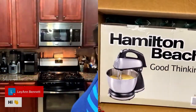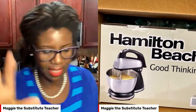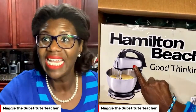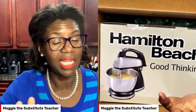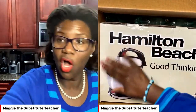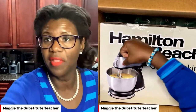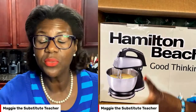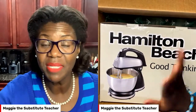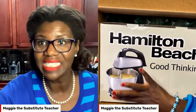So who knows, maybe this device will turn me into a baker extraordinaire, but I wanted black and silver to match my color scheme, check. And I wanted one that had a detachable hand mixer, okay? I believe the KitchenAid, I could be wrong, but some of the other ones, it's all in one unit. I wanted one that I could take the handle off and just use by hand, or if I need to whip something that needs to go for like 15 minutes, like our applesauce cake, I could set it and forget it.